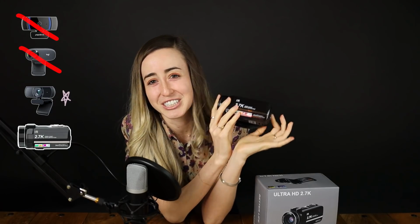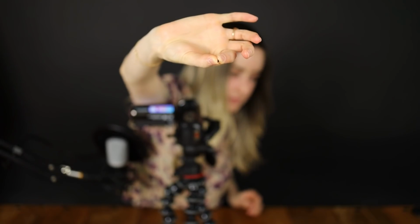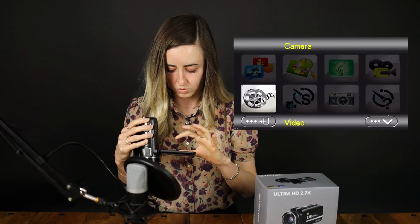For this camera, we're stuck with webcam mode, which looks okay, but I'm still not going to recommend it because its construction is remarkably cheap. This piece of plastic broke off from a mystery location, and this is the menu.